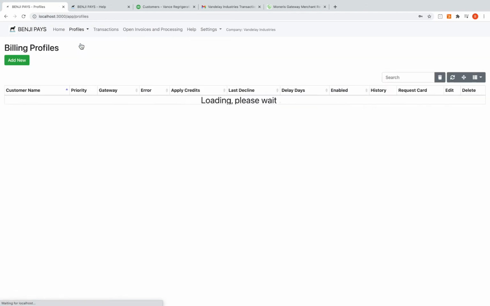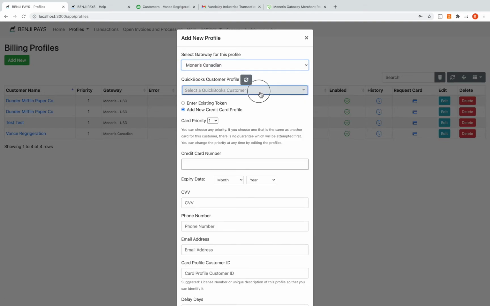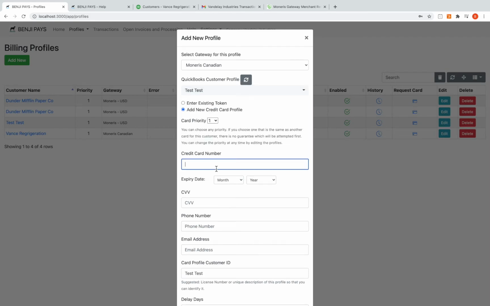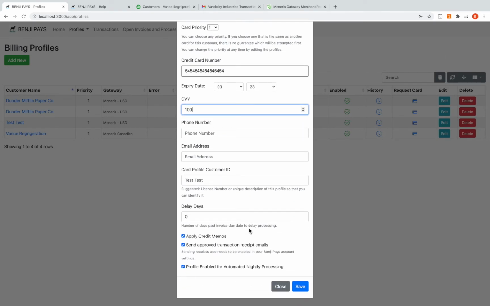So we're going to go to Customer Profiles. We're going to click Add New. We're going to select a gateway, and in this case, we're going to use the one that we set up earlier that has the proper credentials. We're going to choose a test account in this case. This won't charge anybody's card, so we can safely do this, and then we can delete the card. If you have an email and phone number for this customer, you would add it now.